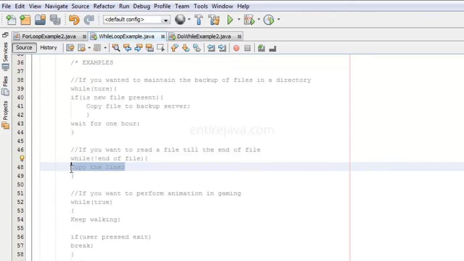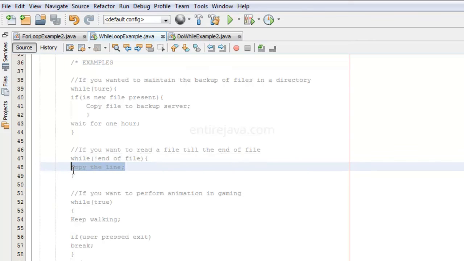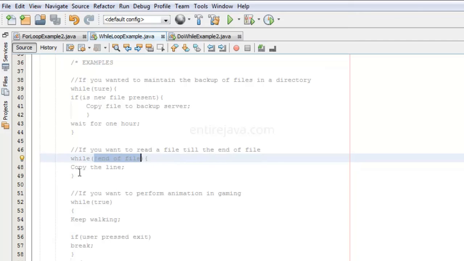Copy that particular line. Again, we're going to come back here and check if we reached end of file. If not, go to the next line and copy that line to our destination file. Obviously, we don't know ahead of time how many times we're going to loop through. We don't know how many lines of text are present in the source file. In this case, it just makes sense to use while loop.